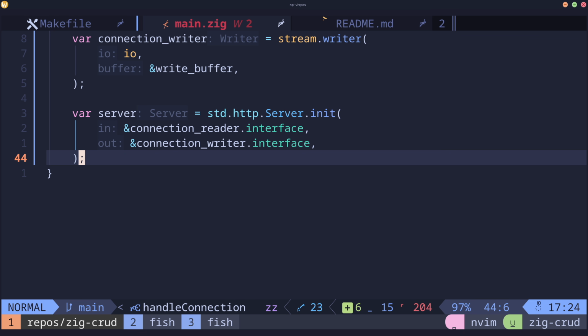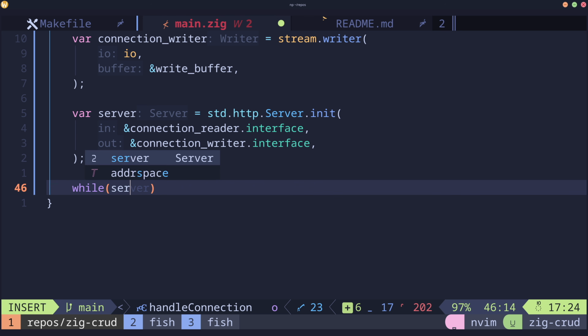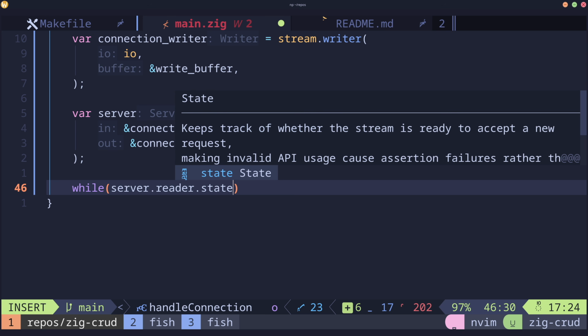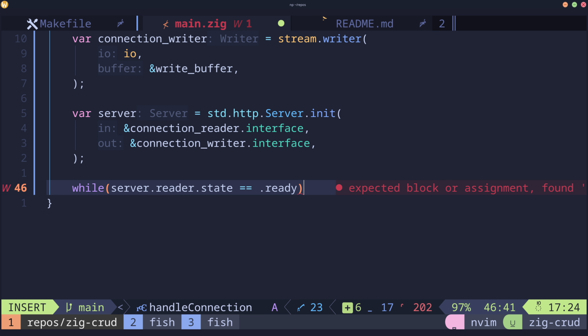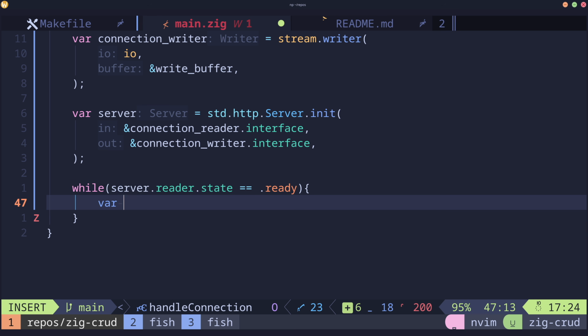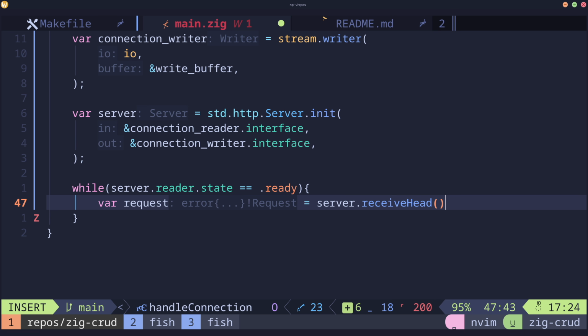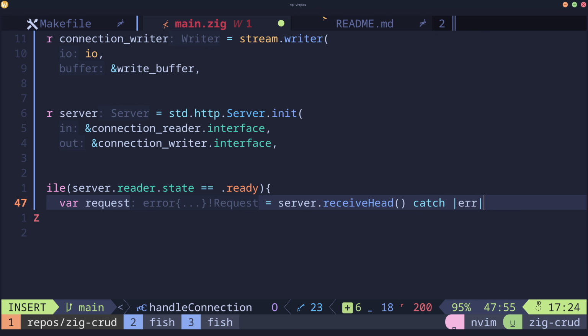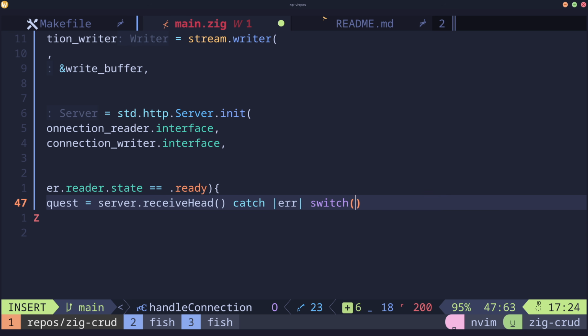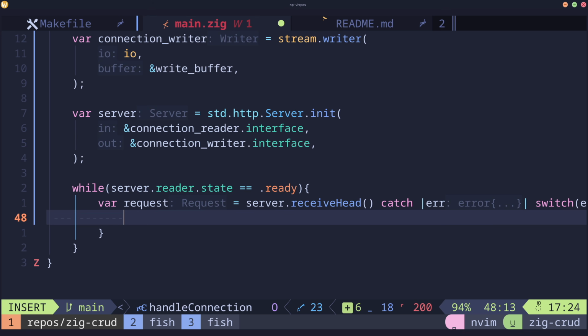And now we can do the actual receiving of a request, right? While server.reader.state equals ready. So while we're in a ready state, we'll actually get a request. So server receive head, and we'll obviously catch any error that happens there and then switch on that so we have better error handling.